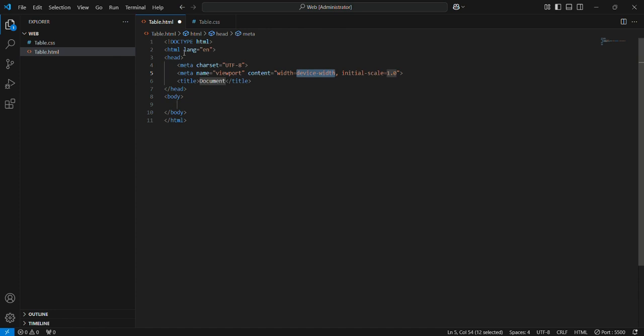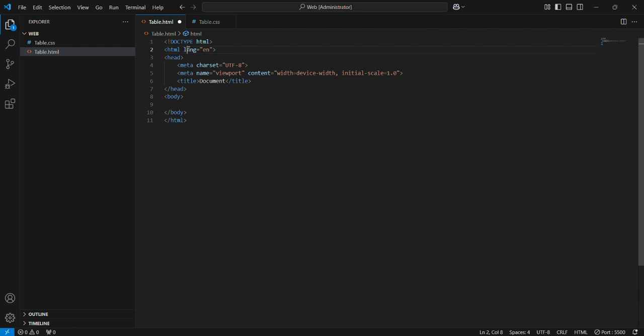At the top you will see the doctype HTML. It tells the browser that we are using HTML5, and it ensures our code runs better across different browsers. Next is the html element, the root element.